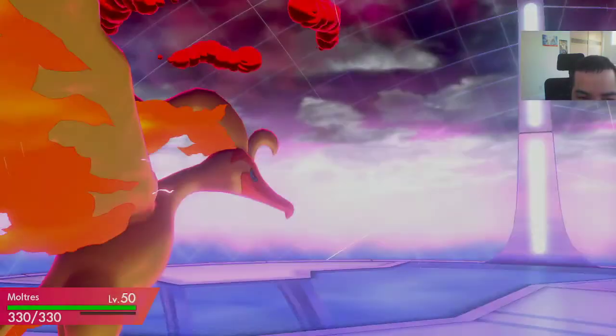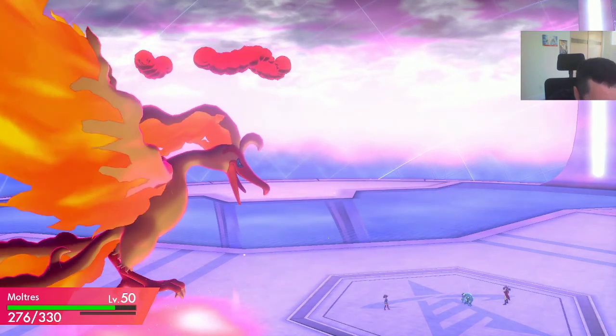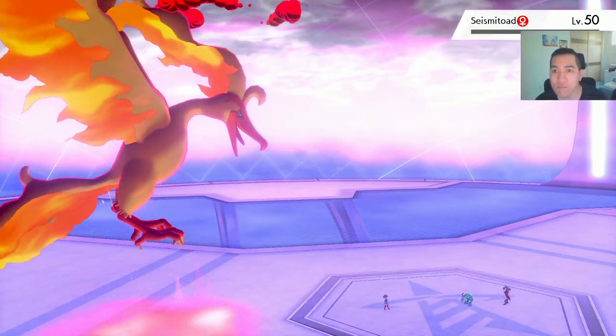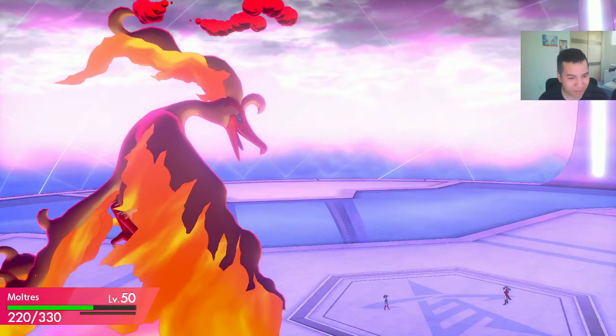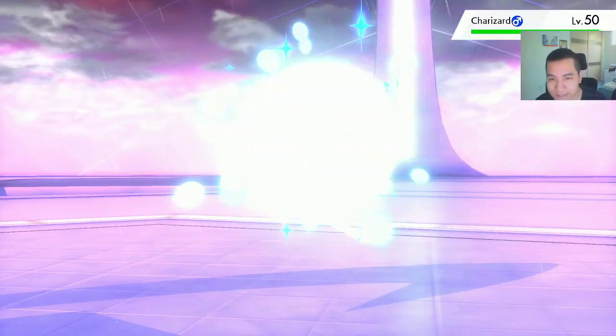Deactivate my screen for buffing the coming people. And I do definitely need to accept my Algolfer because it's switching out. Please be KO. Oh, I got a crit, I think. Yeah! This is the knockout, get a speed boost. Hopefully I'm faster than Charizard right now. And he only sends in Charizard second.